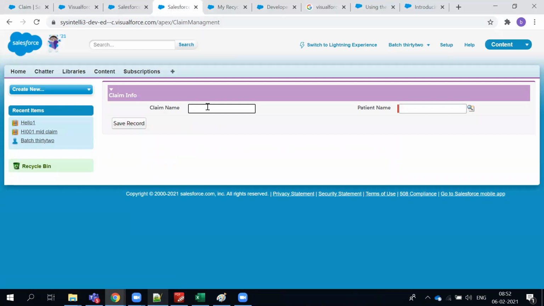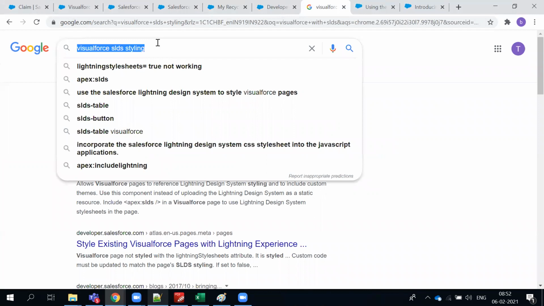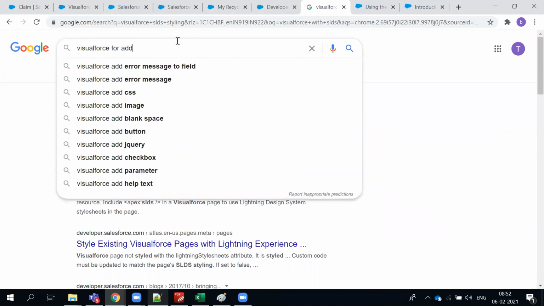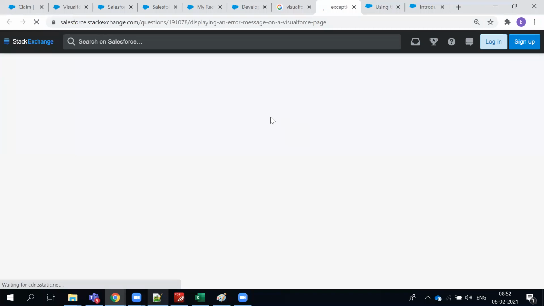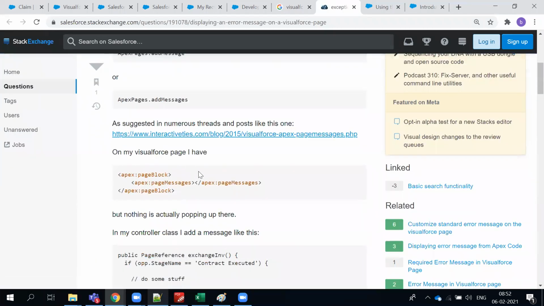When you give hello, it is not proceeding, right? So you can throw an error message using a Visualforce page. You can create an add error message for displaying an error message on Visualforce pages. You can display an error message using apex pages dot add messages.